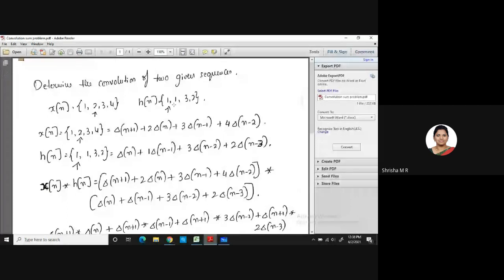Okay. So I can write x of n as shifted version of impulse responses, right? We had seen that in our convolution sum. So x of n is equal to 1, 2, 3, 4. And the origin, so at n is equal to 0, the amplitude is 2, correct? That is the meaning of this. So at -1 you have 1, at 1 you have 3, and at 2 you have 4. So I can write x of n as delta n plus 1 plus 2 times delta n plus 3 times delta n minus 1 plus 4. Can I write like this?